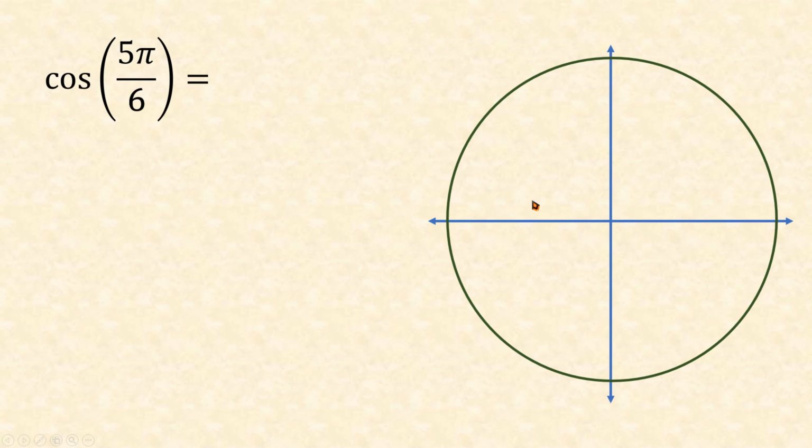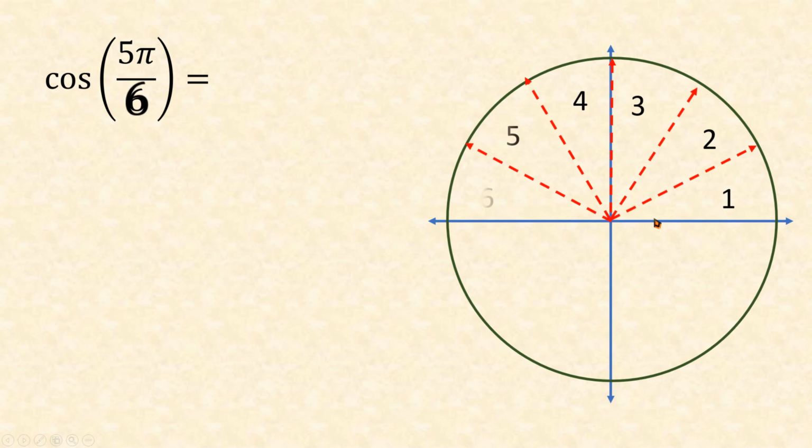This is positive, so I go counterclockwise, but 5 pi over 6. So again, look at the bottom number. That's how many times I split my pi, the half circle here, into 6. So there you go. I have 6 parts. And so if I split into 6, each of them has to be what angle, what degree? It has to be 30 each, right, to make 180. All right, each of them is 30, and I need to take 5 of them.